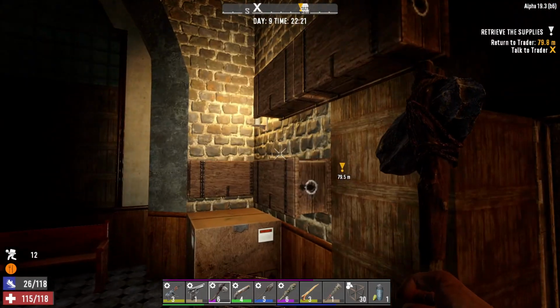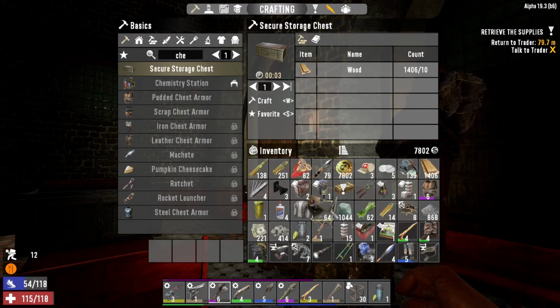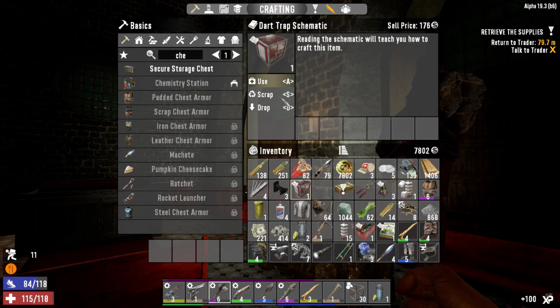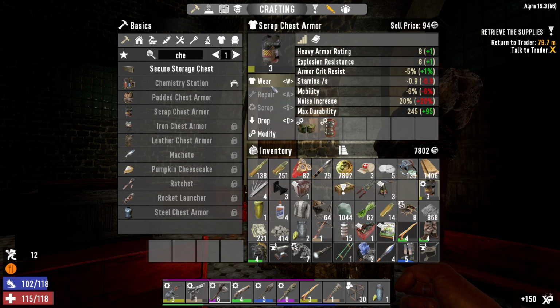Alright guys, so we made it back to the house. I'm going to go ahead and end the episode here. I'm going to do a little bit of organization and getting all this stuff out of my inventory, plus reading what we can read. And obviously all the rest of the stuff we'll go ahead and sell to Mr. Trader in the morning. What am I wearing?